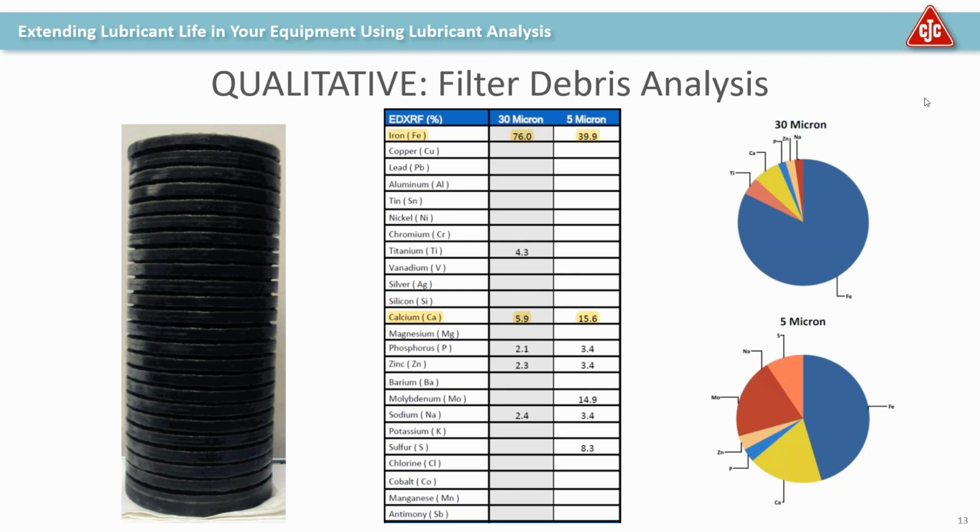But I would say water typically comes when there is some sort of external source of water getting into the oil. A lot of times it's poor storage. Yes, poor storage, condensation due to extreme temperatures. If there is a cooling system nearby, even if you have systems that are stacked, we have seen issues where the cooling system may not even be connected to that gear system, but because of how it's positioned within the plant, there could be a leak up here that then goes down to the gear system.